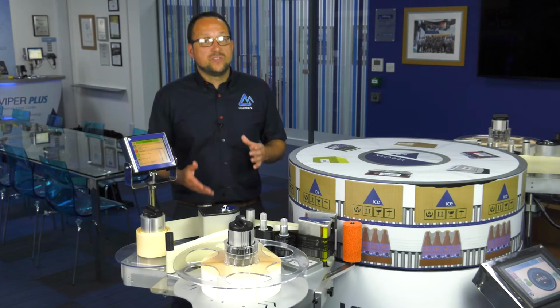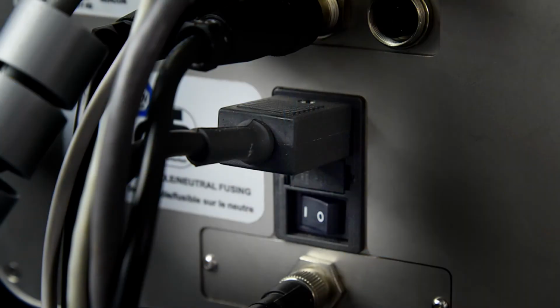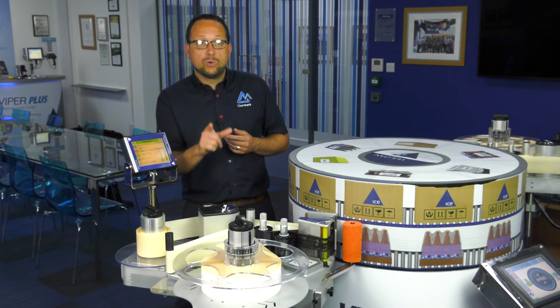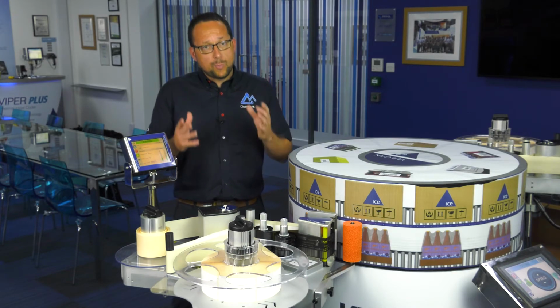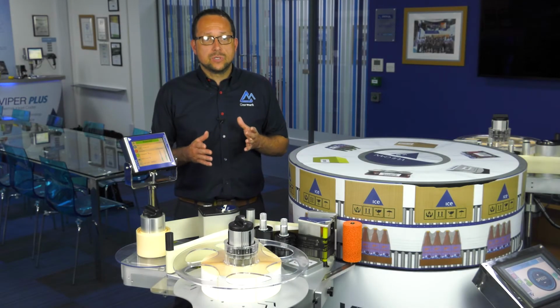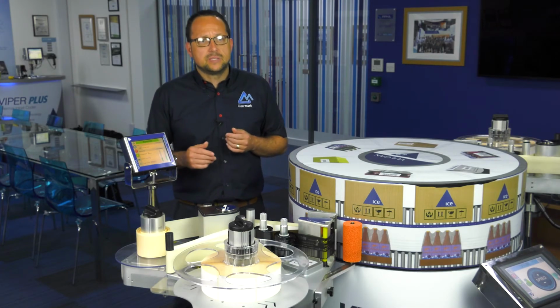This is the only part of the machine which needs an external connection. It just needs electricity. Either 110 or 230 volts is fine. The printer will adapt accordingly. Remember, the Vulcan needs no compressed air. The other connections allow the machine to be connected to networks and to control systems or packaging machines. This connector houses all the digital signals, including print signals, faults, warnings, and encoder inputs. This is a massive benefit for easy installation and application flexibility.